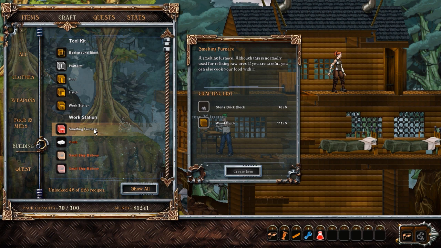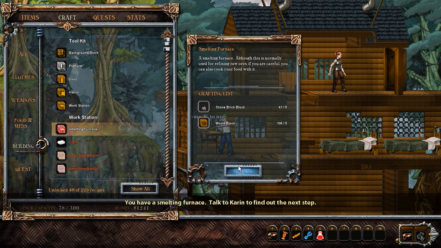For the smelting furnace, we need 5 stone brick blocks and 5 wood blocks. As you can see on the left-hand side, it tells you how much we have. So we have 46 and 111 of each of those items, respectively. So we could definitely craft this item. Go ahead and create it. You have a smelting furnace. You talk to Karen to find out the next step.